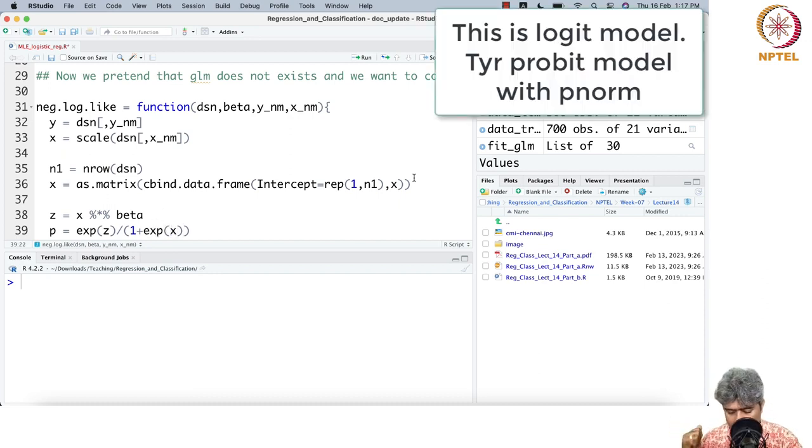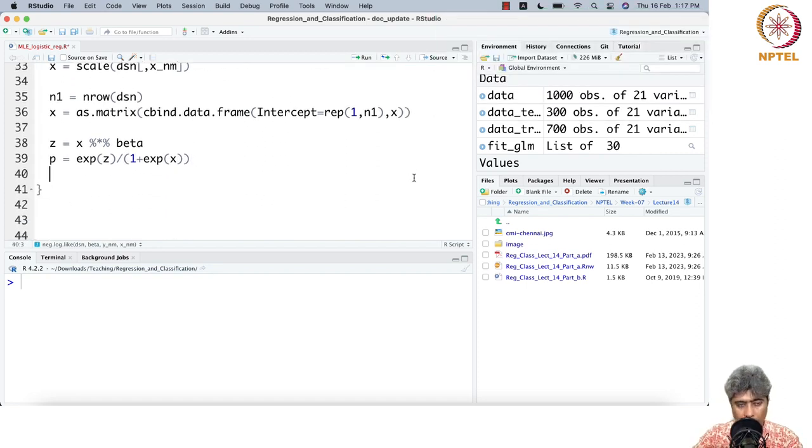Now I have the p. Wonderful. Now what I have to do is, for the log likelihood, LL equal to 0.